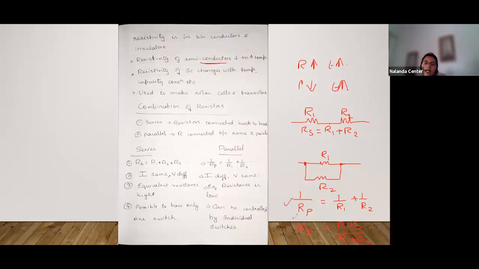So parallel connection effective resistance is there, and series connection also has got a different effective resistance. For series connection it is the summation of all the resistances, and for parallel connection it is quite different. There are two steps involved. One is 1 by Rp is equal to 1 by R1 plus 1 by R2. You have to solve it and invert it in order to get the right answer.